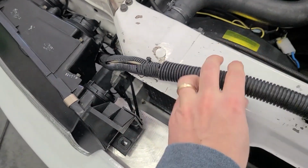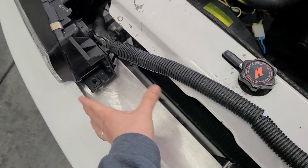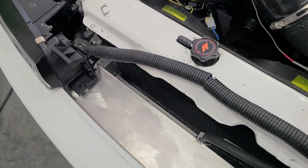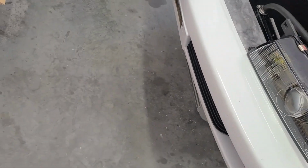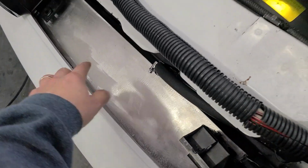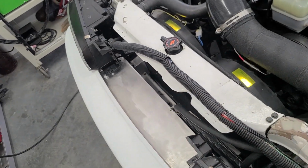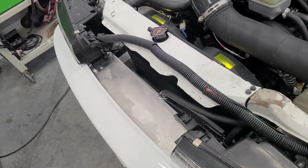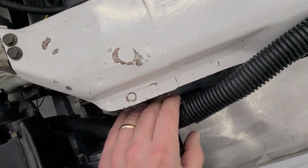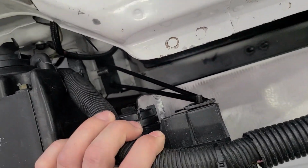What had happened was, I had this intercooler tilted back about an inch, and I thought that's how it was going to run in the car permanently, but it really bothered me to look at it from down here. You could tell it was tilted, so I trimmed all this out the other day so that the intercooler could lean forward and sit square in the car, vertical, and just look a lot better. And because of that, it made it so that there was enough room for the headlight brackets to work.